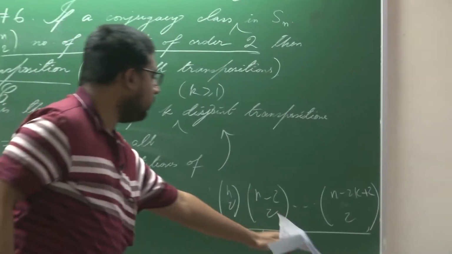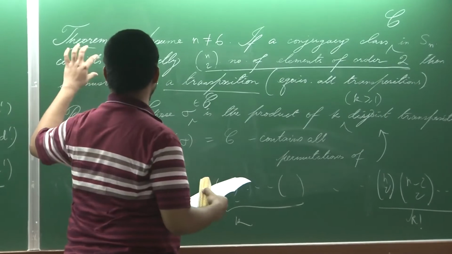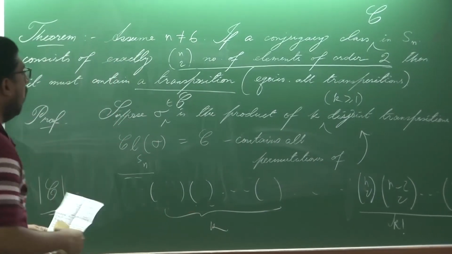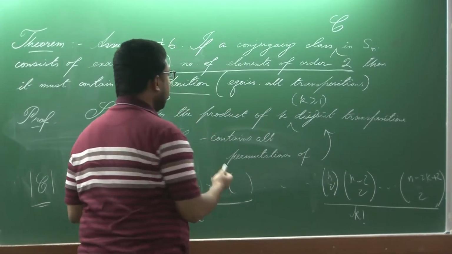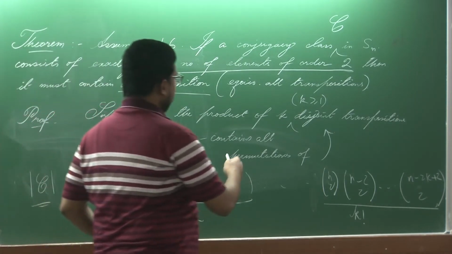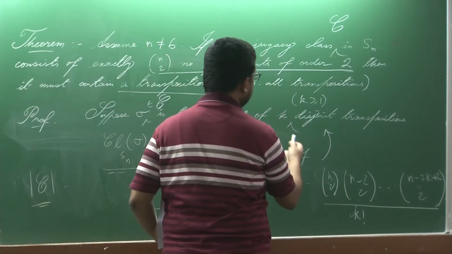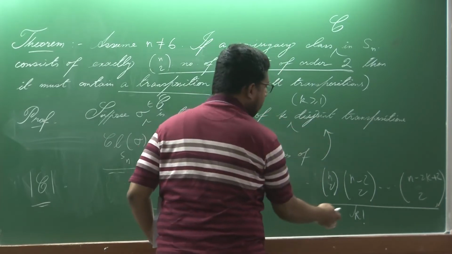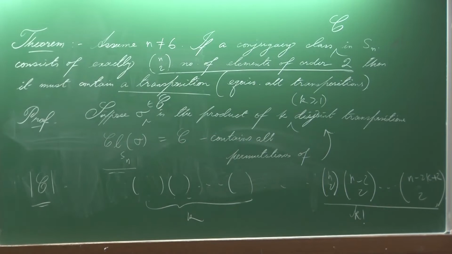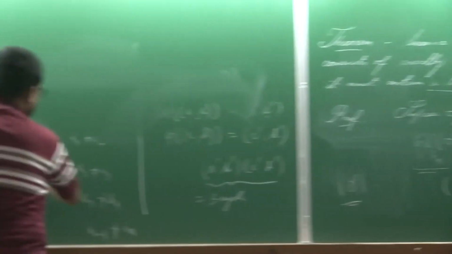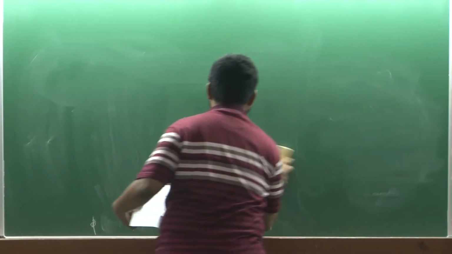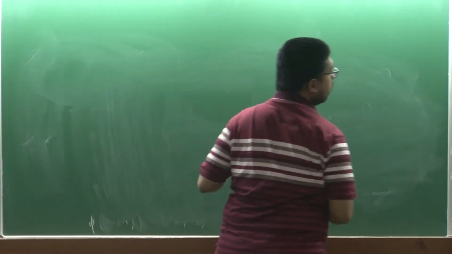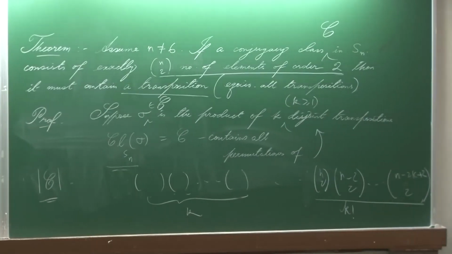So, even to come up to this point, we haven't even used this assumption. All that we have actually proved is that the conjugacy class with this cycle type has this size. Okay, it's a very general statement. So, as I said, if you wish, you can put it as a lemma. But actually we need this counting formula, this commutator formula, to deal with this situation only. So, therefore, I have done it here.